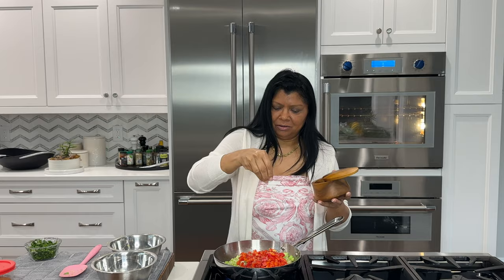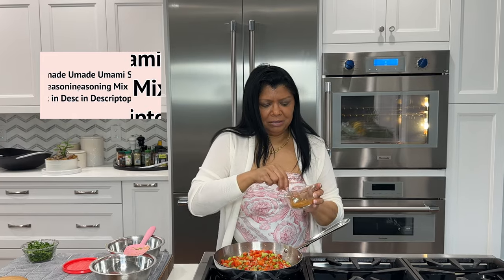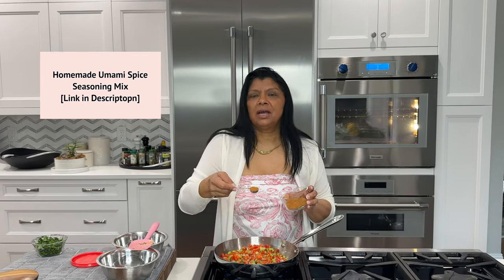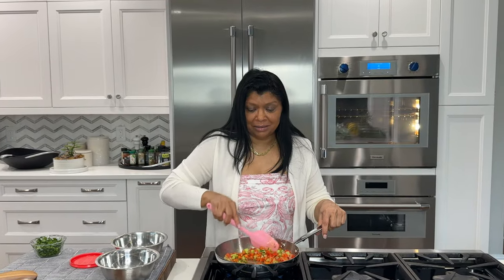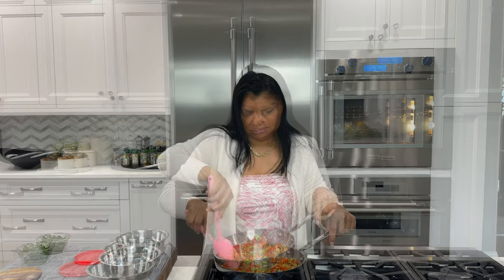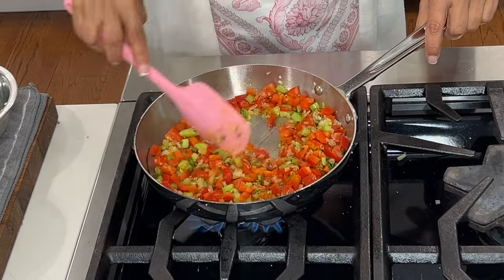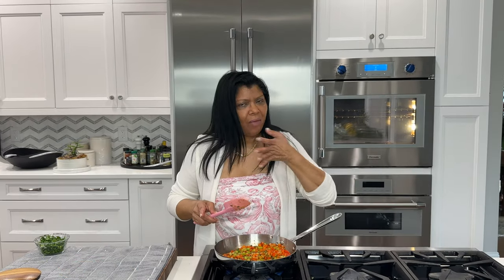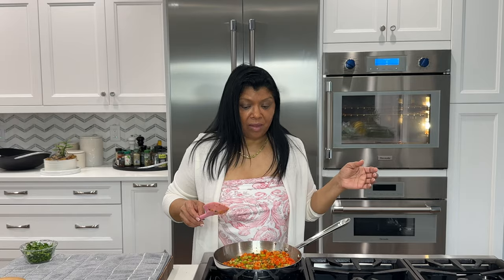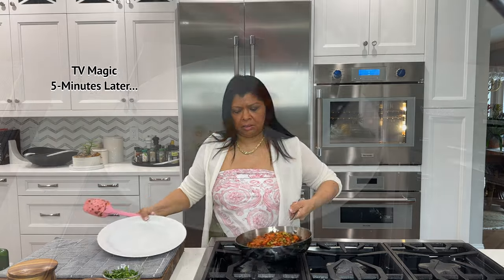Pinch of fresh ground black pepper. Nice pinch of salt. And my magic ingredient, umami spice seasoning. Half a teaspoon. Smells amazing, all our beautiful spices. You could use Old Bay seasoning if you prefer. Cook until the peppers are slightly soft. That's good. So I'm just going to turn off my stove and cool it.